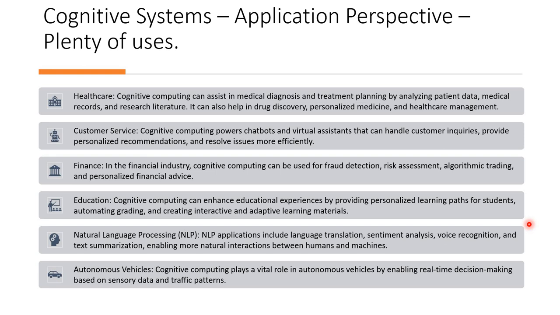Autonomous vehicles. Cognitive computing plays a vital role in autonomous vehicles by enabling them to take real-time decisions. Do I have to take a left or right? There is heavy congestion, where do I move? What speed can I go at? There can be a virtual bumper in front of you if you are driving rashly. It can assist you in moving from one lane to another. It can let you know if the signal has changed from green to red. All these things can be done, and it can analyze traffic patterns in real time and assist you.